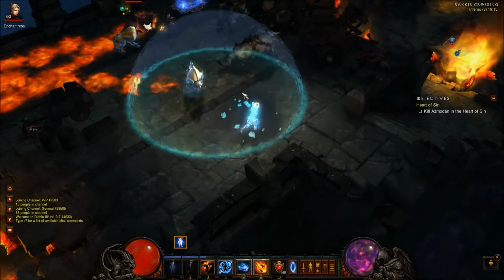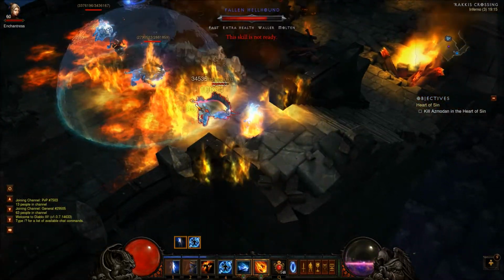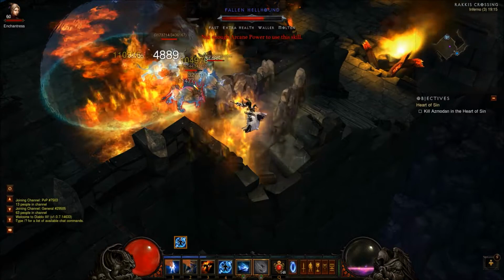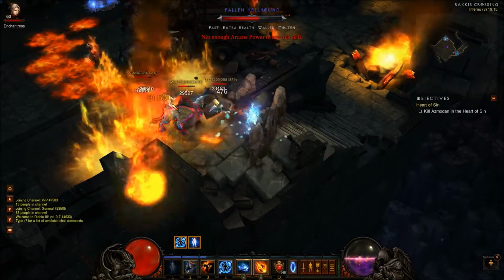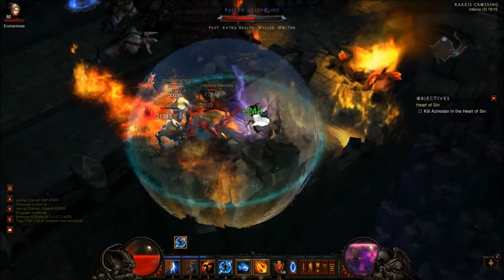It's a medium range kiting build. You deal damage by running around in circles. I have no life regen or life steal, or even life on hit, maybe a measly amount of life regen I believe, but nothing significant to make much of a difference.